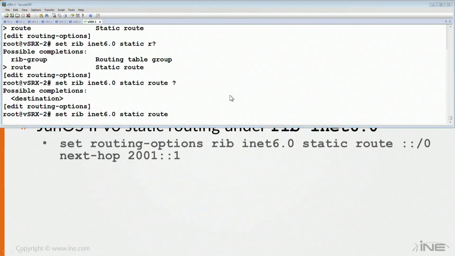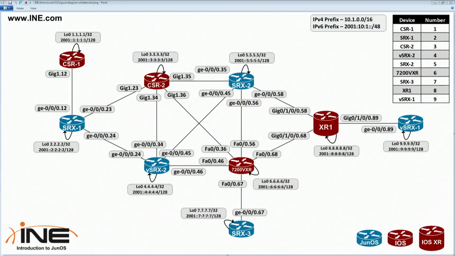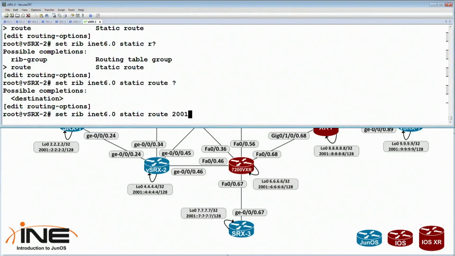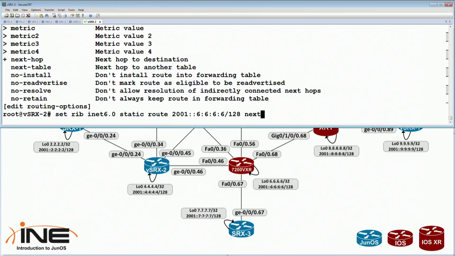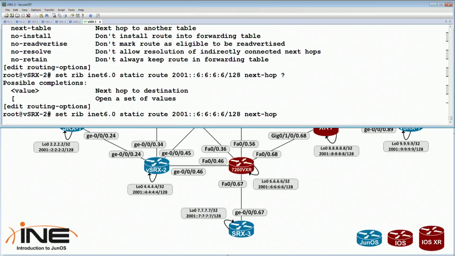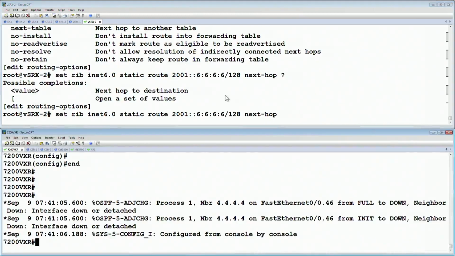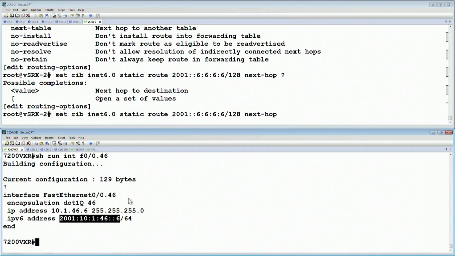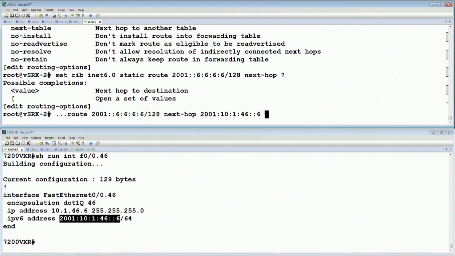If we say it's their IPv6 loopback, which in this case is 2001::6666/128. And then how do we get there? The next hop is going to be their global unicast address, which is, if we go to the other side and we show run interface Fa0/0.46. Okay, that's the next hop.